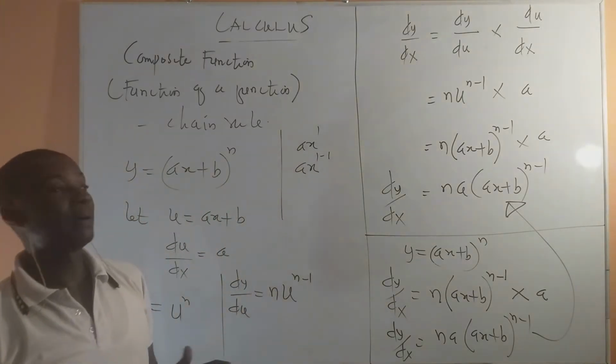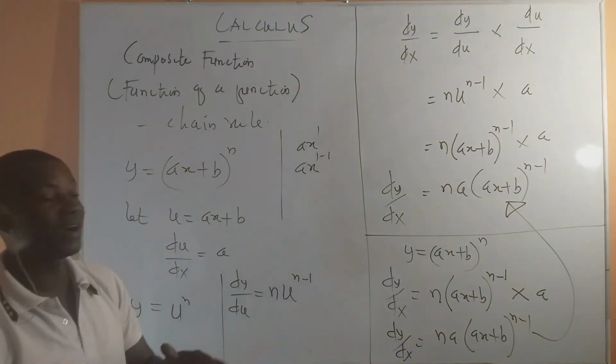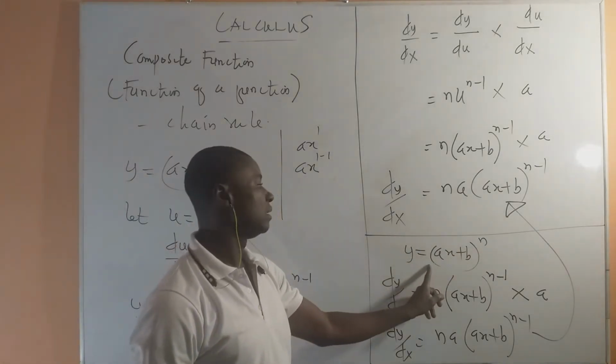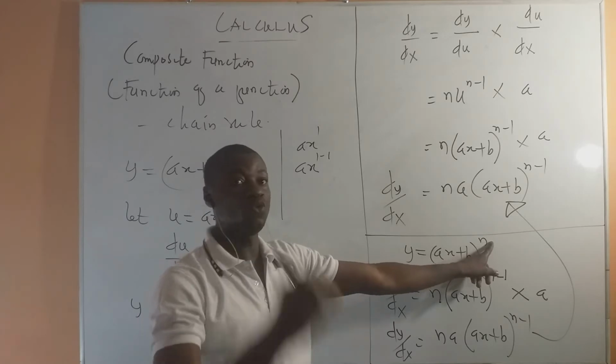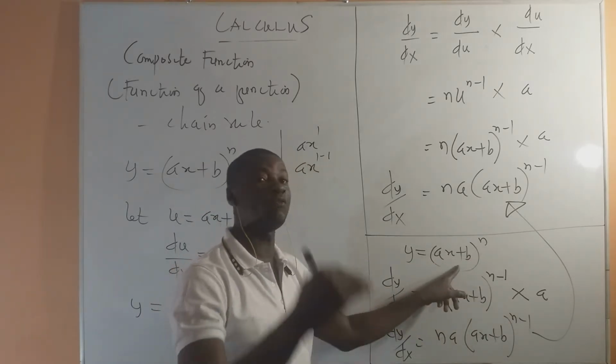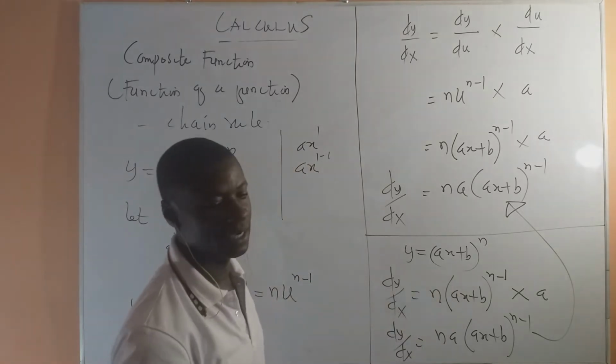So that's what we are talking about. If you are differentiating function of a function, you multiply the exponent by the coefficient of the bracket. Then you subtract 1 from the exponent, as we do for the normal differentiation. When you are done, you multiply by differentiation of what you have in the bracket. And that will be all.